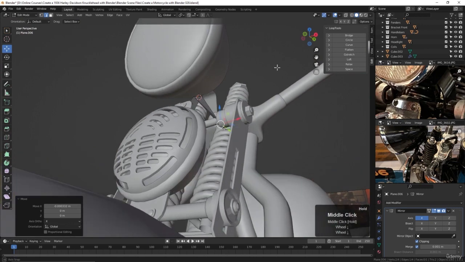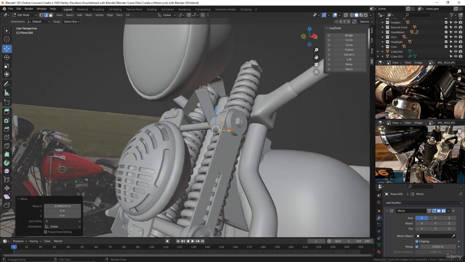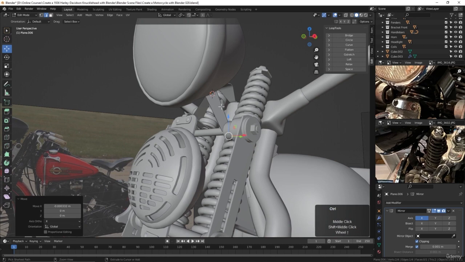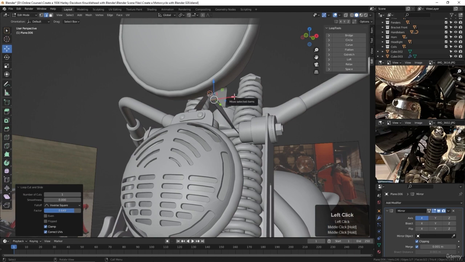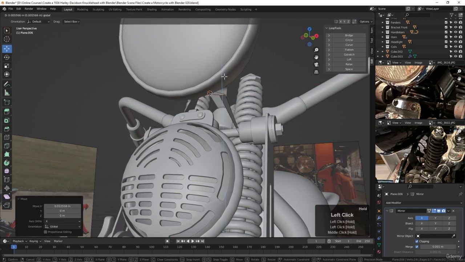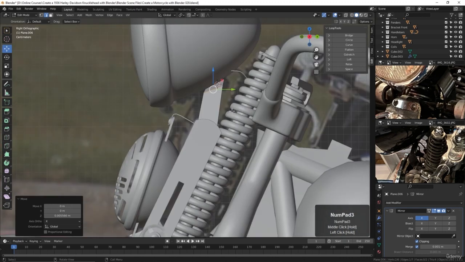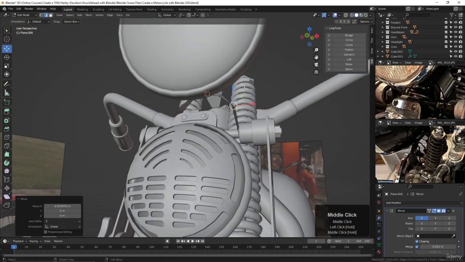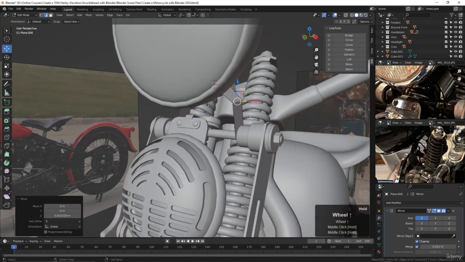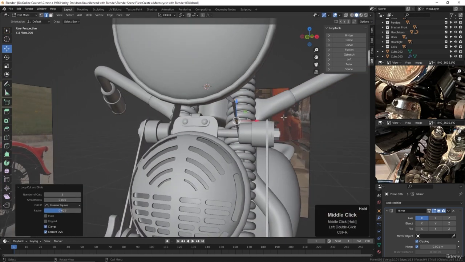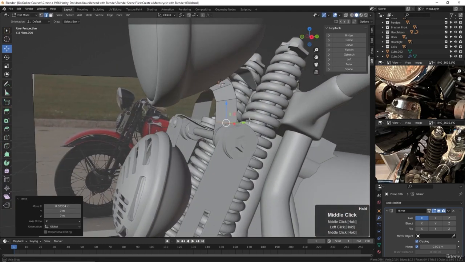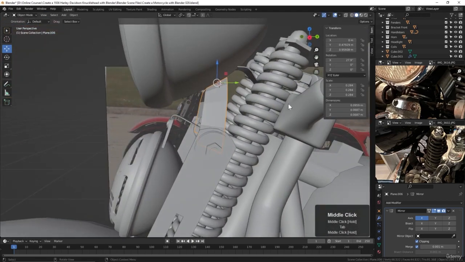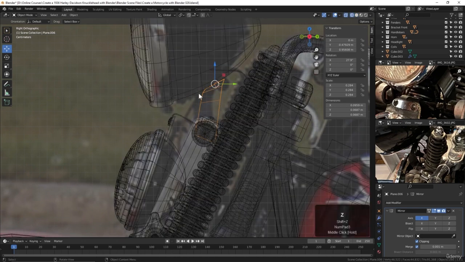Now we just need to add some edges to give it that curve, right, that we see here. So what I'm going to do is press Control R and come up here, and then let's just bring this out like this and up. And let's go to the side view. Maybe we can bring it forward just a bit. And now if we do this again, let's bring this out and maybe up a bit. And then we do another one here, maybe bring this over like that. So we've got that basic shape now. If we go to the side view, we can see we've pretty much got that shape.